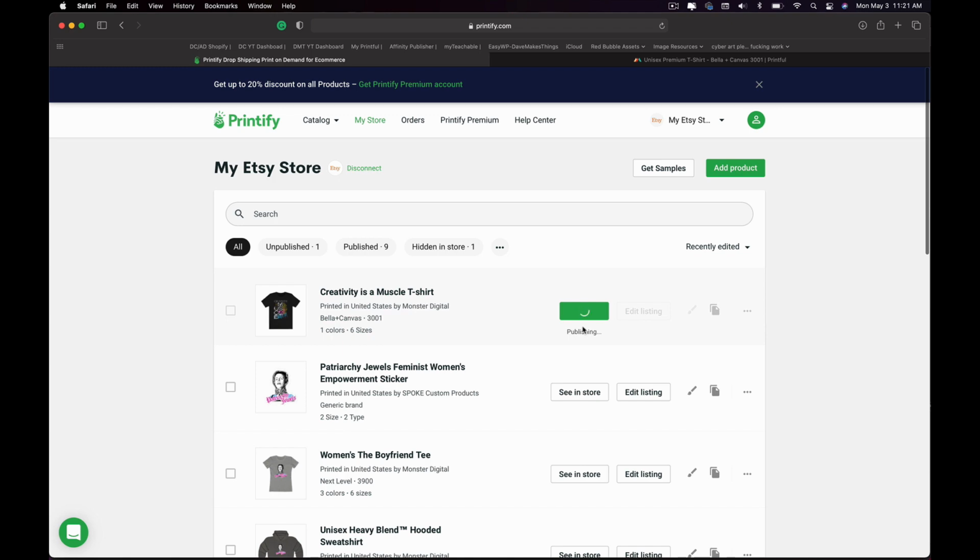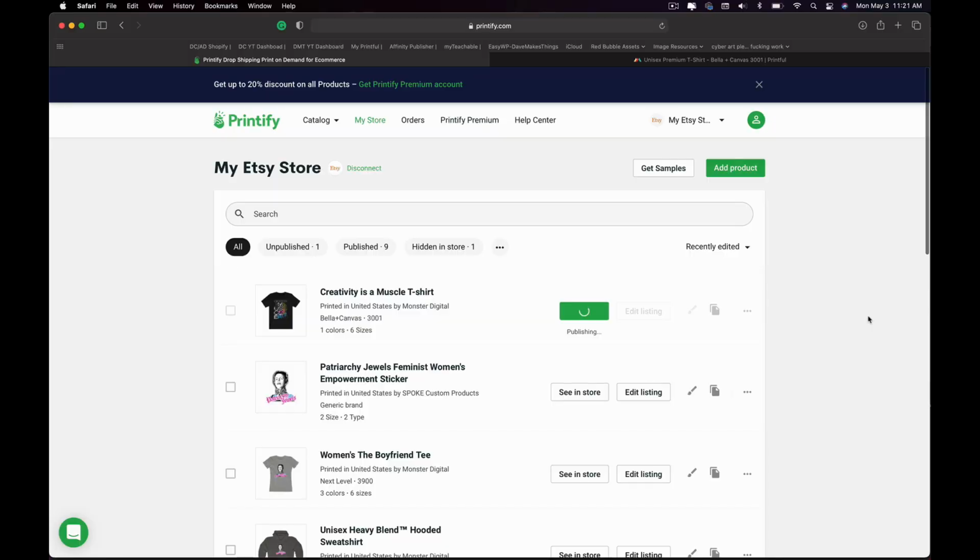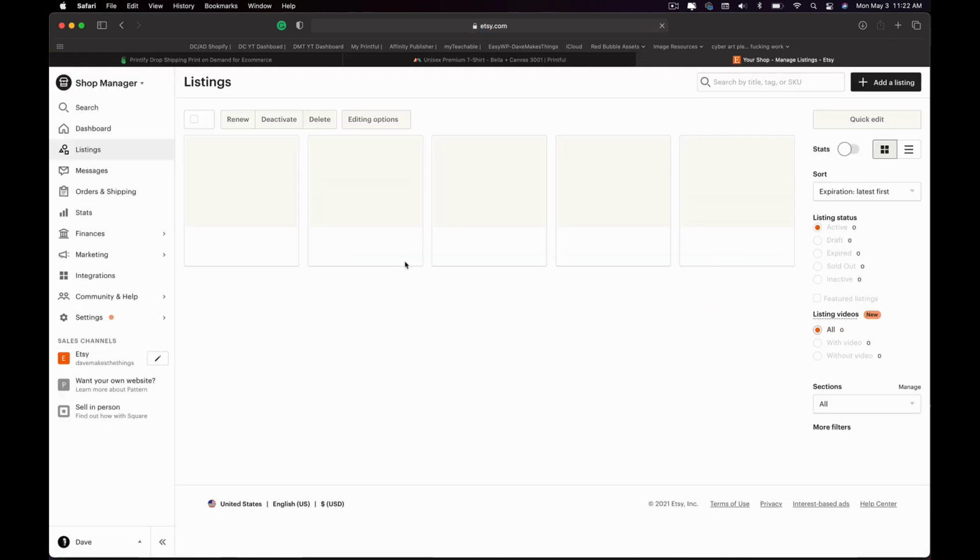Now it's publishing, and it seems to be moving okay, but what happens sometimes is if there's a lot of people publishing to the platform at one time, the servers have a tendency to say, hey, you're going to be in queue. We're not pushing everybody through at the same time. So it will tell you up here, you're in queue. You are number 10 or number 586. That's actually happened.